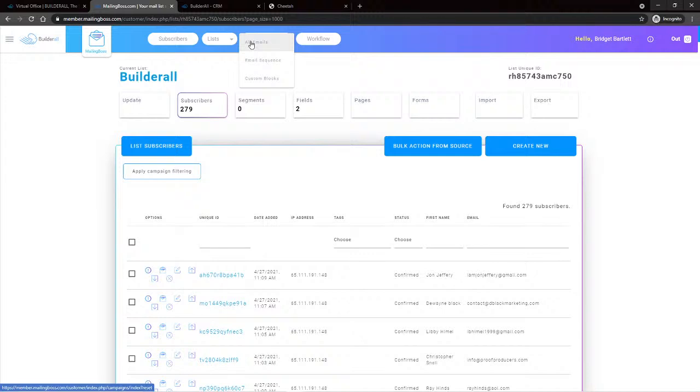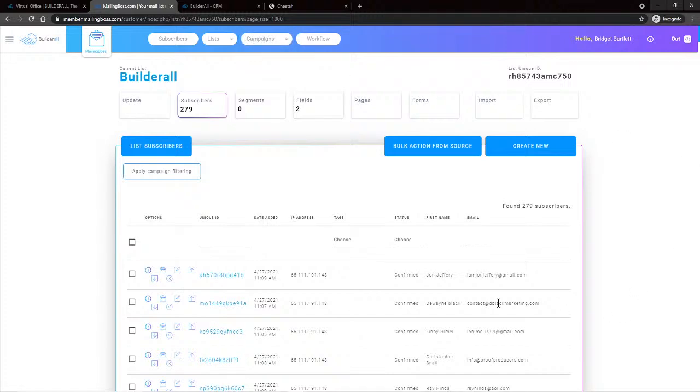A campaign would be like maybe if I had like a 5-day campaign about a training that I wanted to do, and then it had a time limit, then I could do the campaign. But the sequence would be like an autoresponder, like every time they get tagged something. I hope that made sense, if I understand what you're saying.